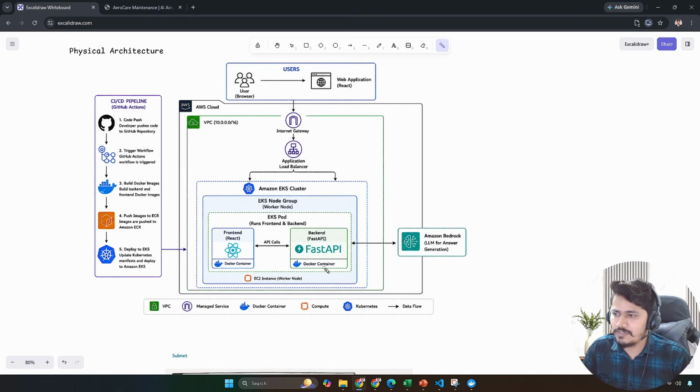Maybe instead of deploying the backend separately for now, let's build the front end application quickly, dockerize it, and then work on the deployment together. So let's follow that way.